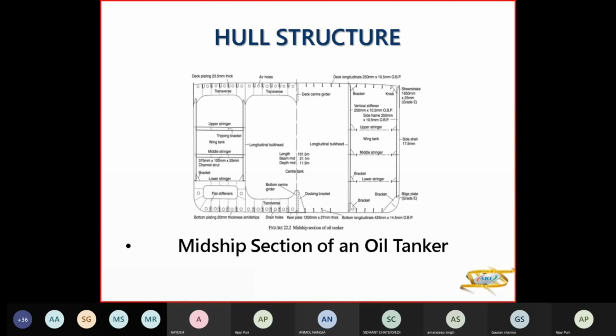In your other midship sections, not of bulk carrier, container, all, you don't have a docking bracket. But chemical tankers, oil tankers, VLCC, you'll have a docking bracket because you don't have a duct keel. So the docking bracket is giving extra support during dry dock. And this is your bottom transverse. You have bottom longitudinals, and these are the drain holes here in the bottom longitudinals. That's a bracket here. So that is your oil tanker, which doesn't have a double hull.